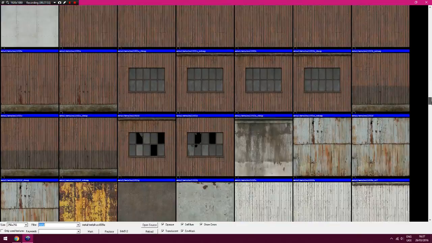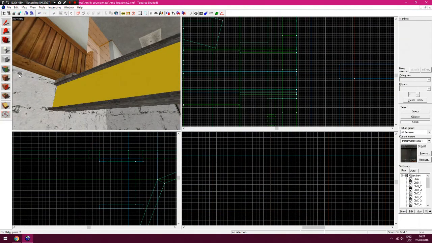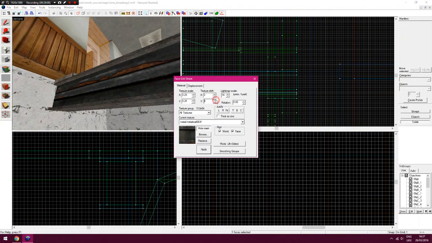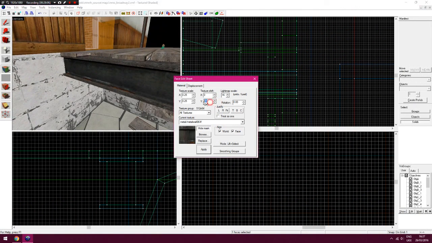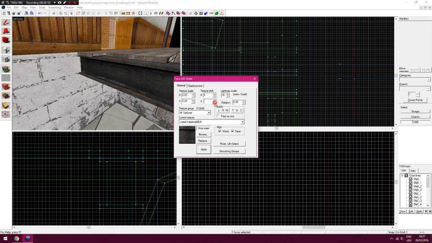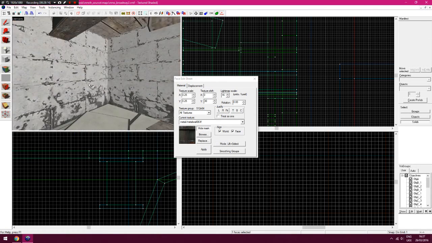So I'm just trying to find a quick texture to fit in that gap. So I'm going to try this one, just see what this looks like. You want to try and keep the colour scheme similar. You don't want to draw away from it too much. That's not too bad, to be fair. You've got to think when the lighting's in the map as well, it might look slightly different.